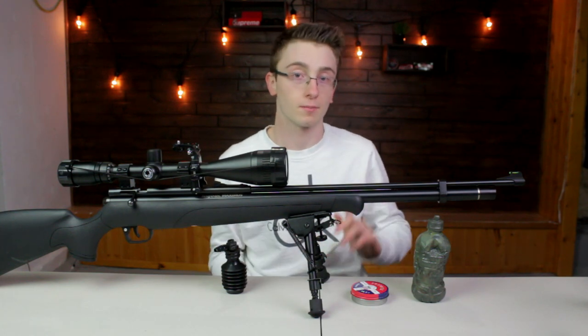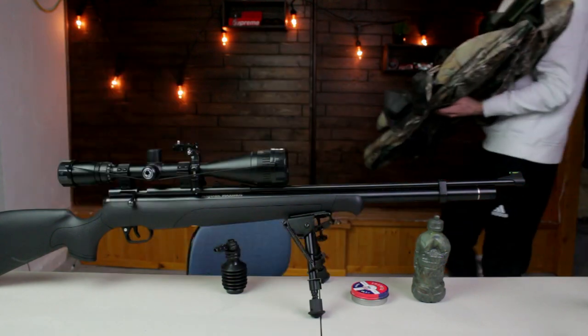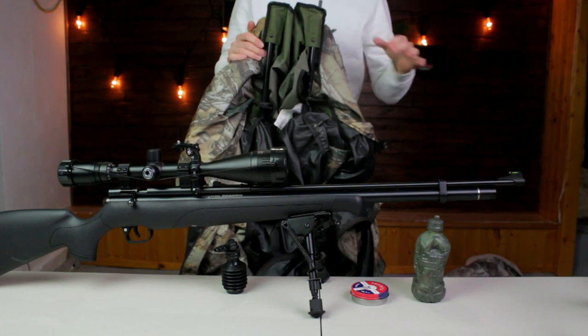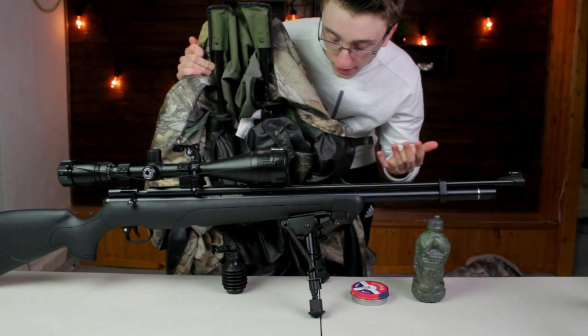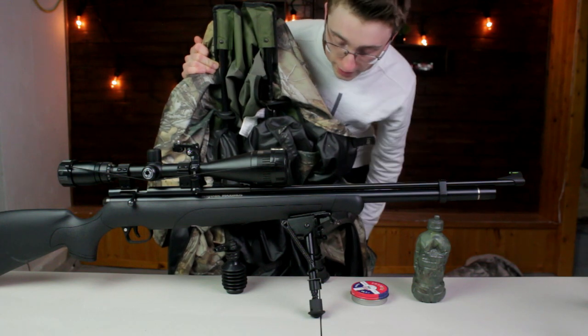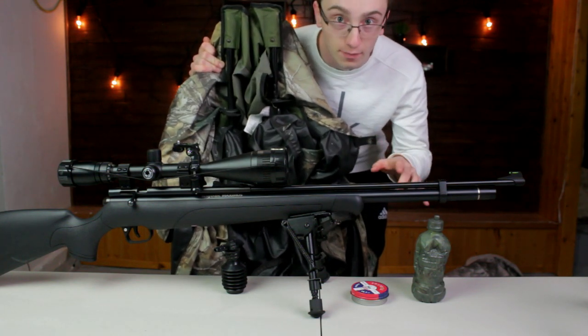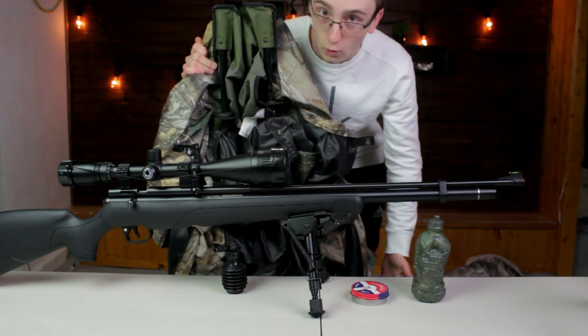Some people are more into blind hunting, and I actually have a blind for that. This right here is a blind — it's a chair blind. You just put it down, lay it down inside some foliage or some grass, and then you're pretty much set and ready to go. You just sit down and wait, put some corn out. If you know there's squirrels in the area, especially around a farm or something, this could work quite well. And if you have a feeder out, this is one way of hunting squirrels.